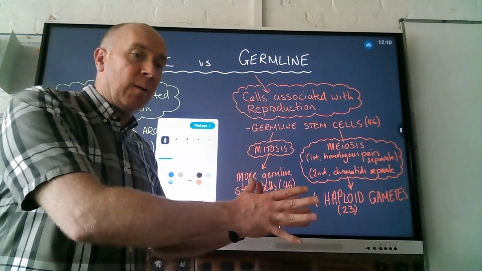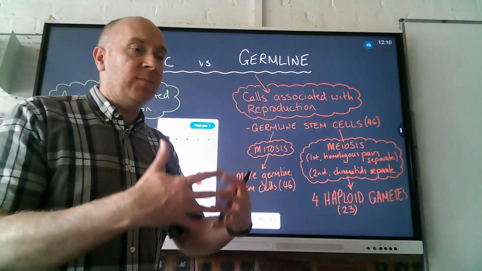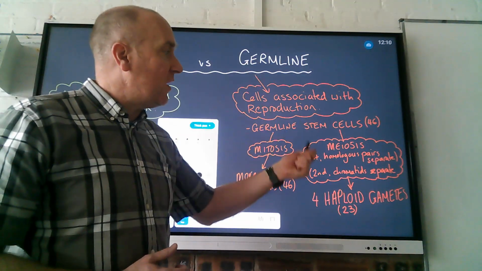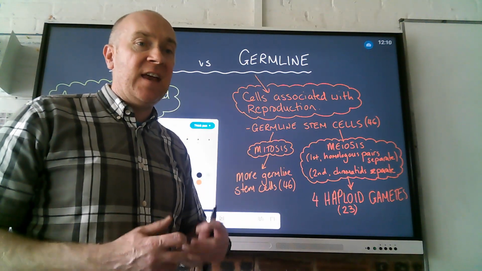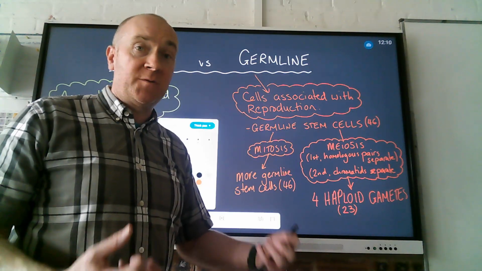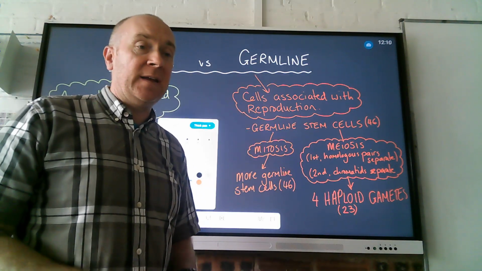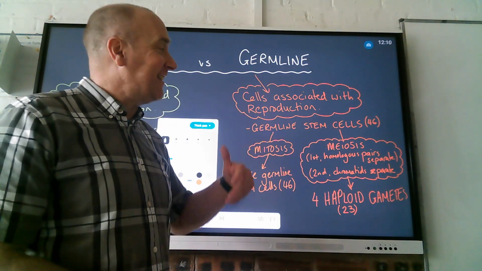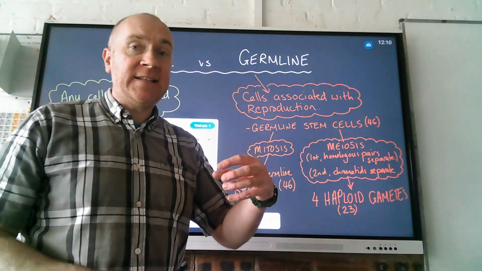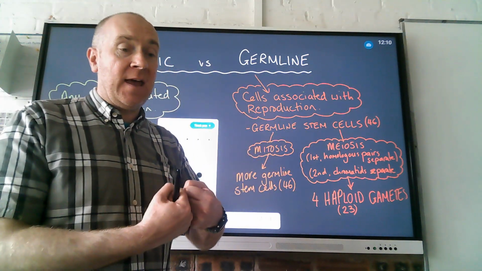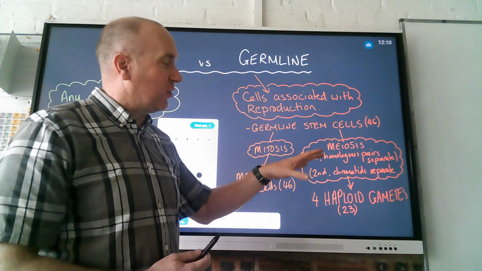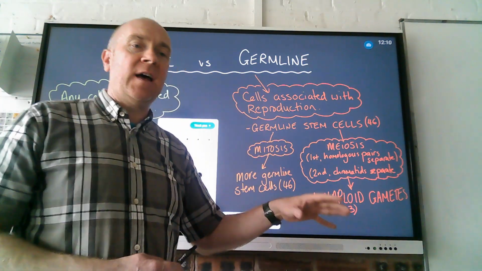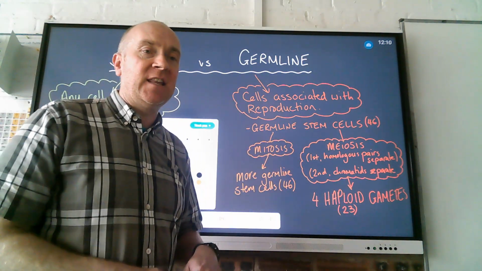So we have 23 from our mum, 23 from our dad, they come together to form pairs. Those pairs line up in the first, what we call the first meiotic division, and they are separated by spindle fibres, same way as we learned about mitosis in National 5. And in the second division, the chromatids that formed when the chromosome doubled up, they are separated. Now don't worry too much about the doubling up process, because we're going to talk about that in the context of DNA replication in the next topic.